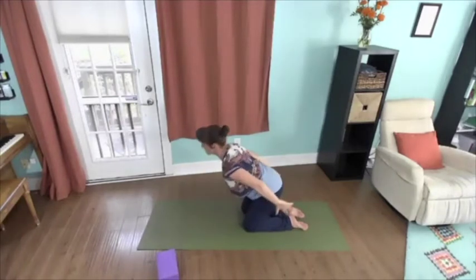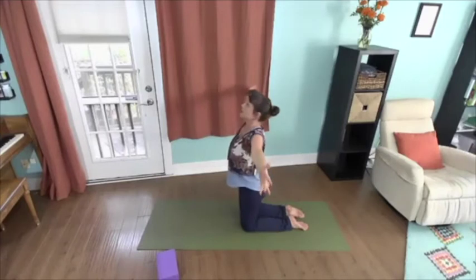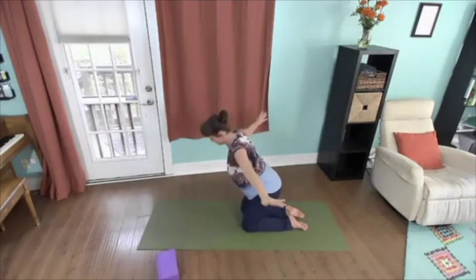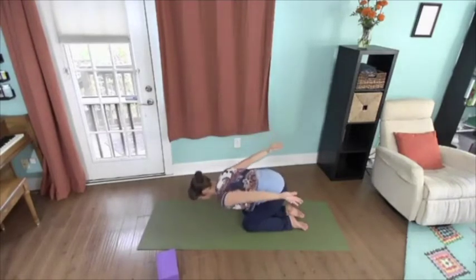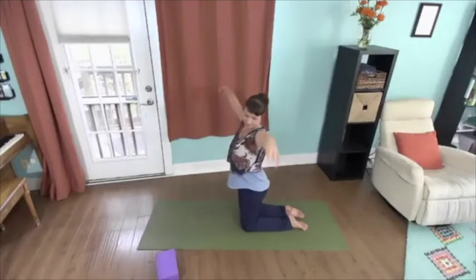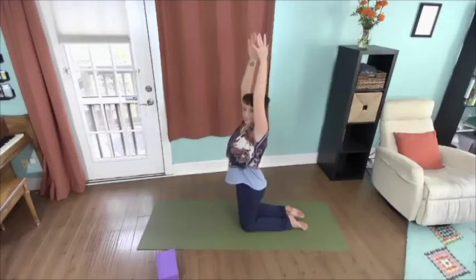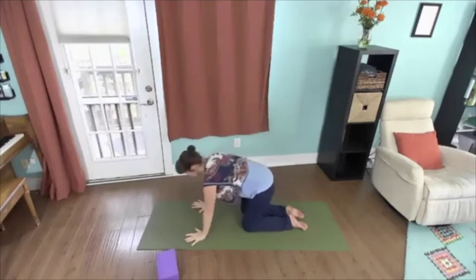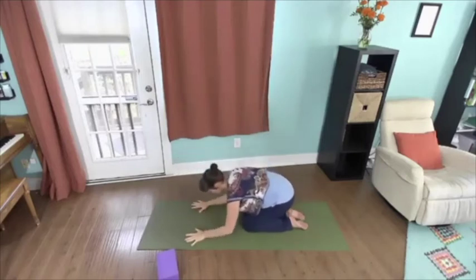Inhale, strong legs as you lift the chest and reach up overhead. Good. One more round, reaching up. And then exhale, bring your hands back to the mat and come into child's pose.